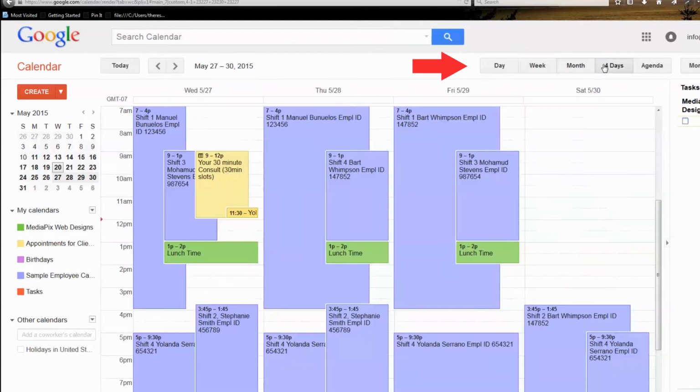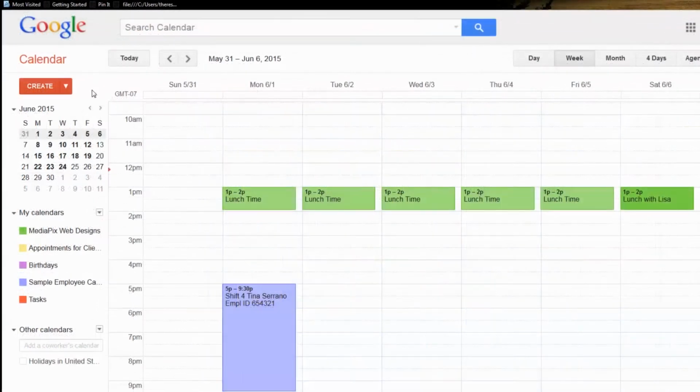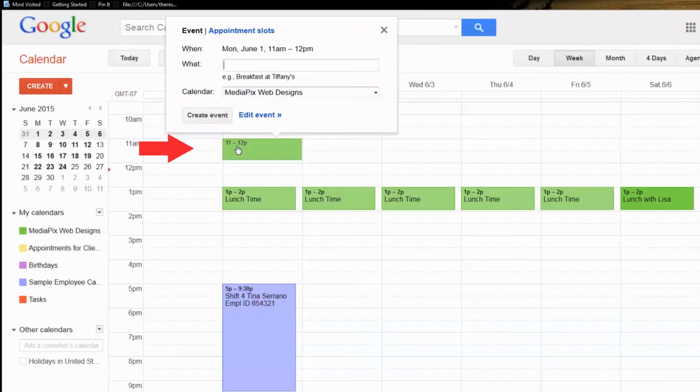Google Calendar refers to an appointment or meeting as an event. To create an event, either click the red Create button or click on the time slot where you want to book your event. If you click the time slot, a prompt will appear for you to enter the event's information. Otherwise, you'll land on the page to edit the event's details. To get more detailed and invite guests to your event, click on Edit Event.